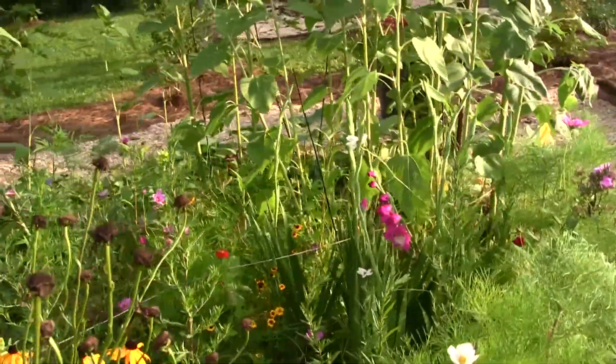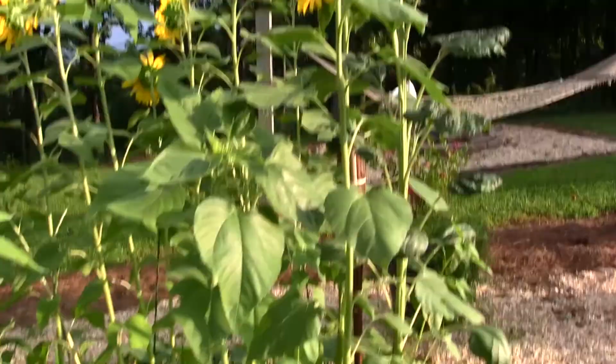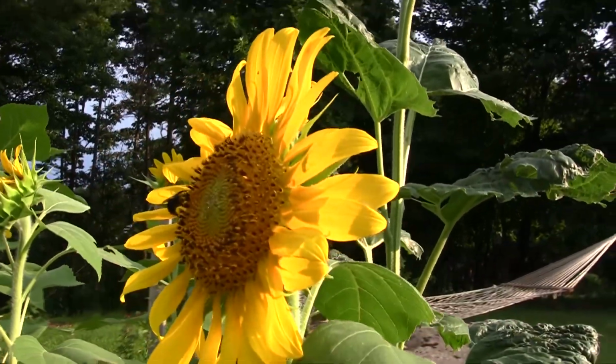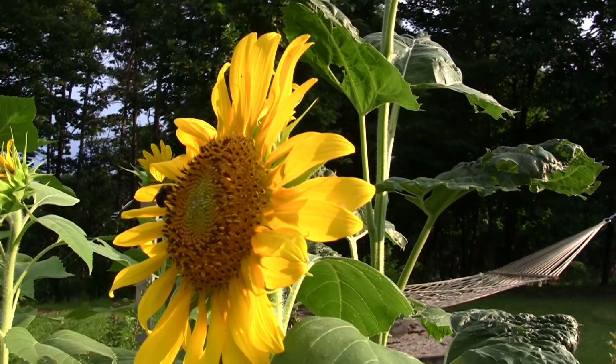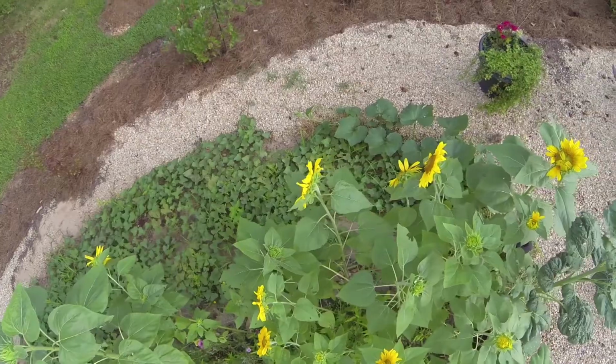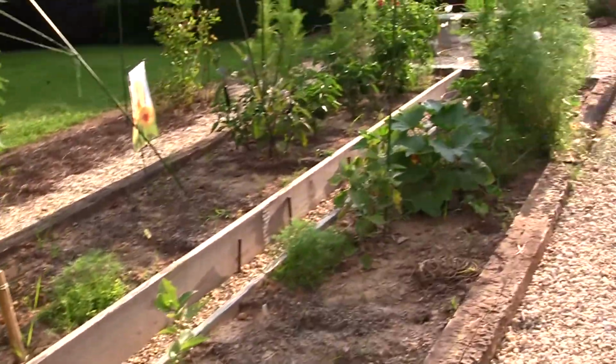So this is how the garden looks. Kind of narrow field of view with the Canon camcorder. The Canons shoot great video though. There's a bee of some sort there on that sunflower. So everything's doing all right. Like I say, just a little bit dry right now.